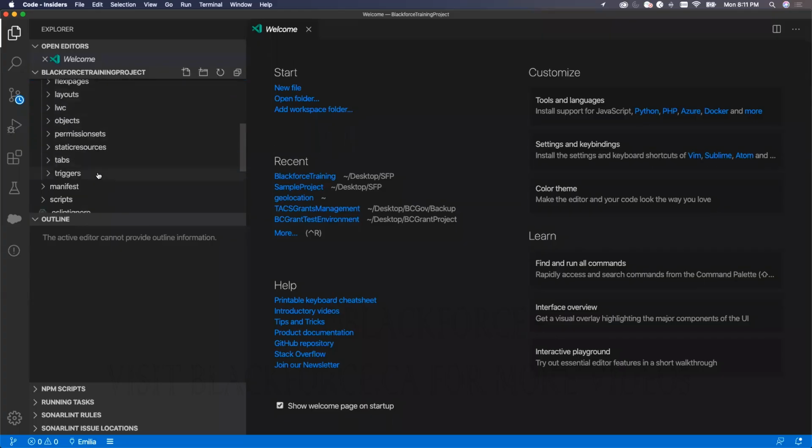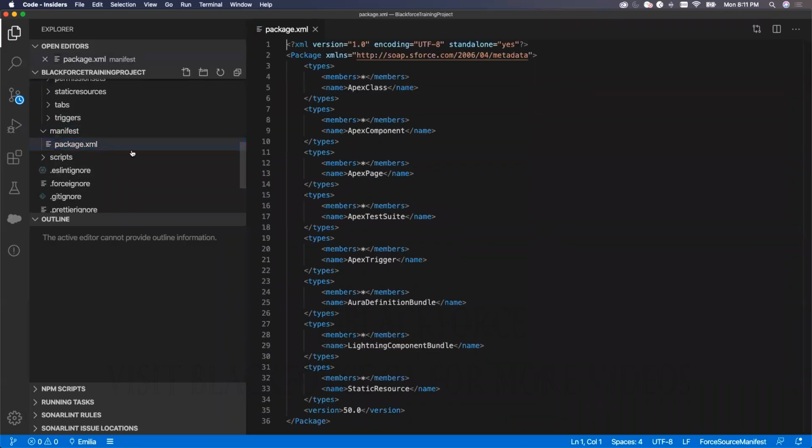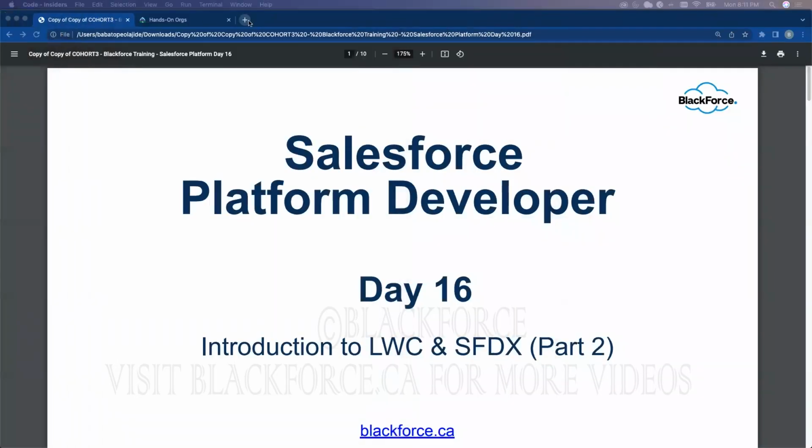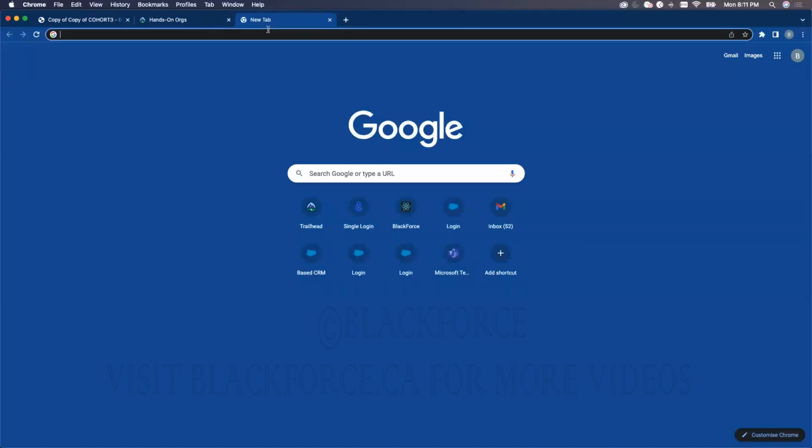The other thing is to go into the Manifest folder, go to your package.xml and retrieve. You want to retrieve all the things which you have in your hub. Now, if you want to get comprehensive files of what you have in your hub, this is not sufficient, right? Last week, I told you about a website you can easily go to, or not just a website, you can just Google it.